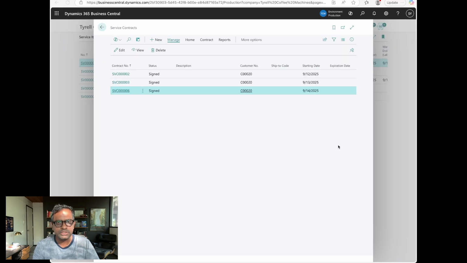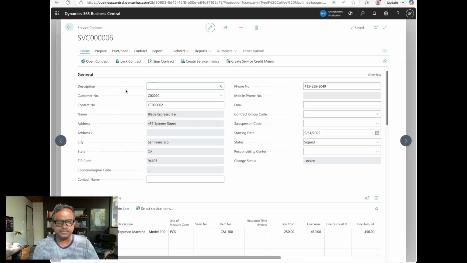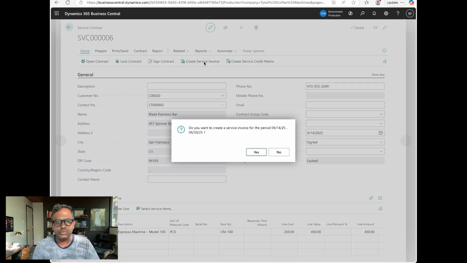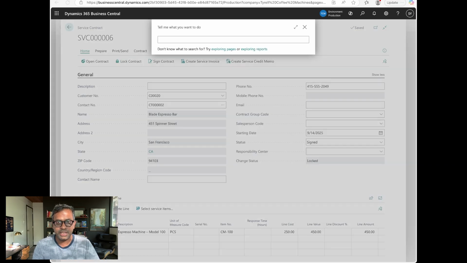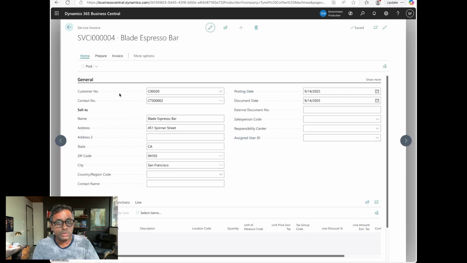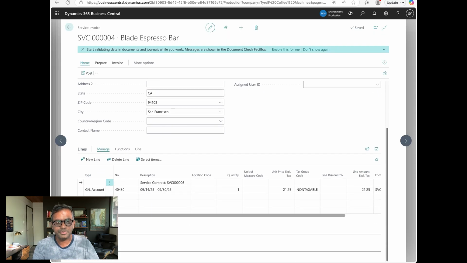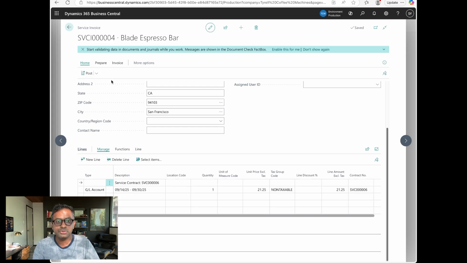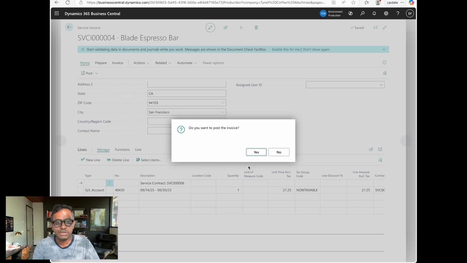To create the first invoice, I'll click Create Contract Invoices directly from this contract. In this case, it only invoices this specific contract rather than checking all active ones. Once the invoice is generated, the next invoice date on the contract is automatically updated. That means when the next billing period comes around, I can come back and create the following month's invoice with just a click. And if you'd like to process multiple contracts at once, Business Central also provides batch tools that let you invoice all active contracts together.